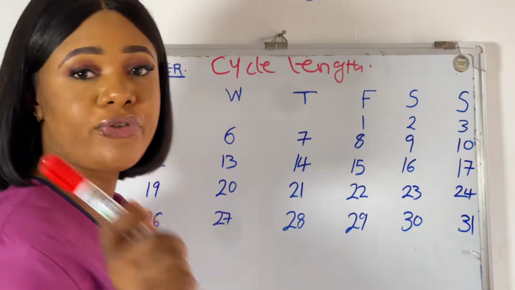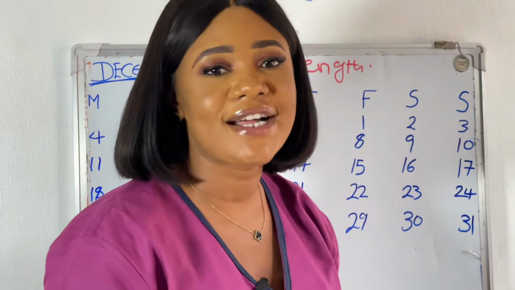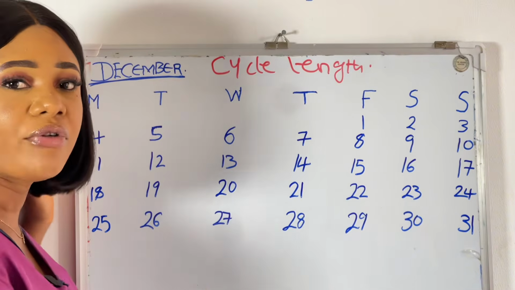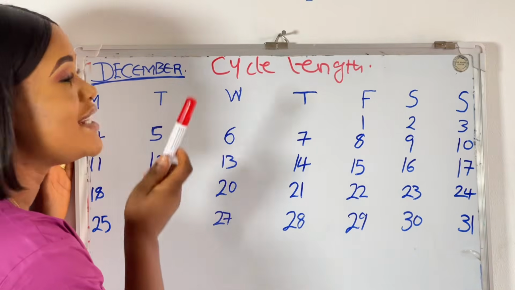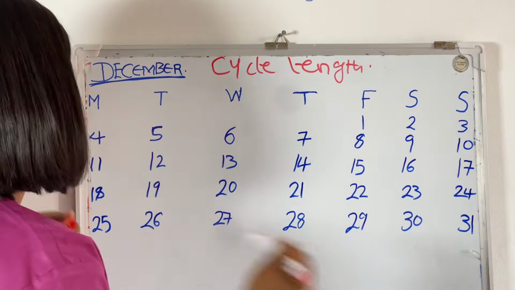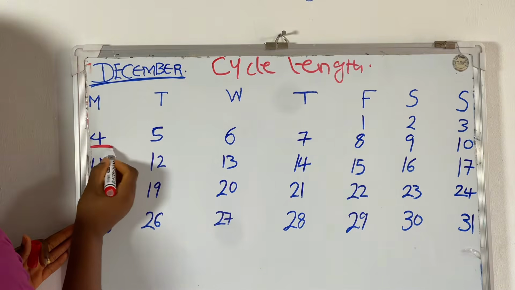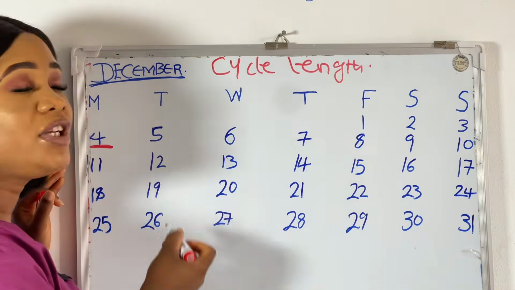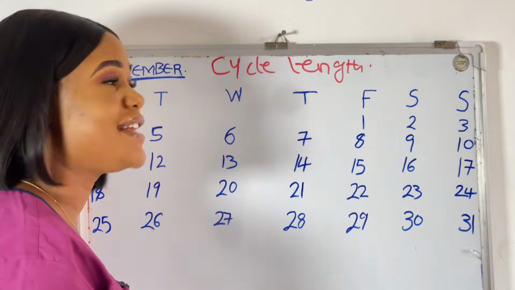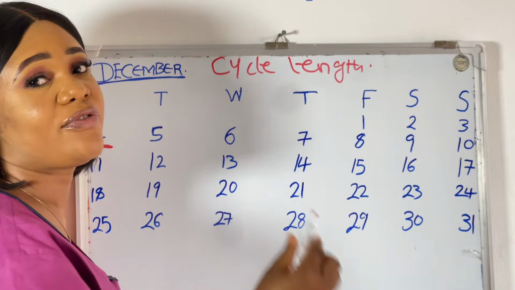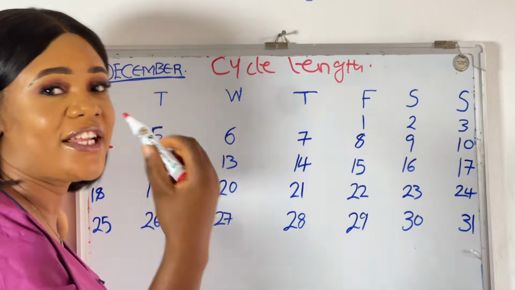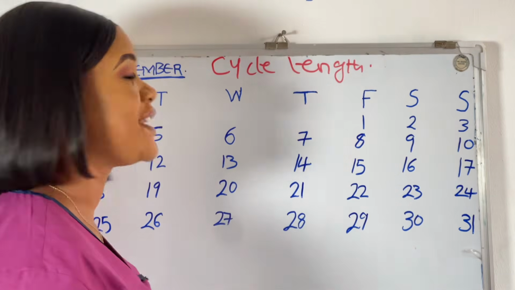Now, before we get right into this video, I want you to quickly grab your calendars and calculate with me. So we're going to be using this month, December. I hope you're really seeing the video clearly. We're going to be assuming that I started my period on the 4th of December. Now we are calculating how to know your safe days, the days that are safe for you to have unprotected intercourse and you won't get pregnant. At least there is up to like an 85% chance that you won't get pregnant.